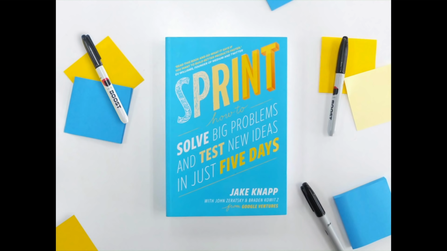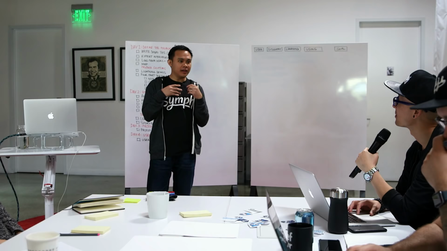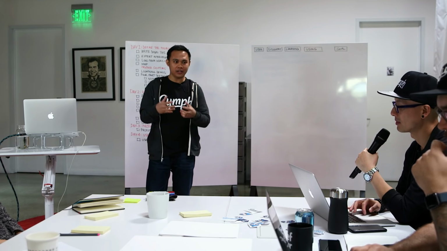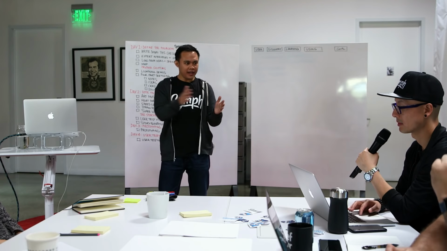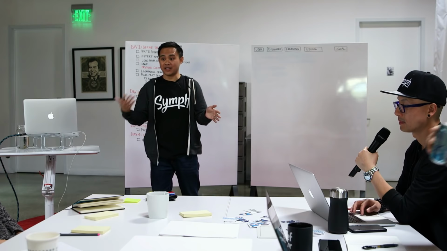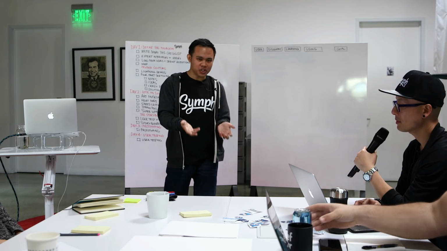Originally it's 5 days, right? First, you define the problem, you focus your energy on defining the problem with your team. And then you ideate solutions, then you vote and decide, and after that you prototype and then test. So you see it's an end-to-end exercise or workshop that takes you from ideation all the way to testing. Because ideas are cheap, you need to test them out to see what actually sticks. So this is the process.